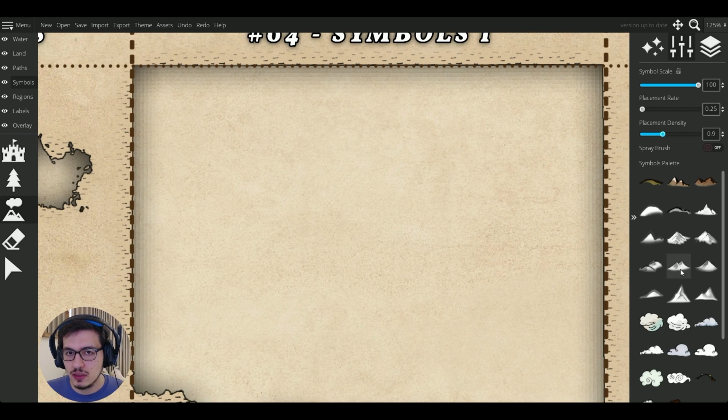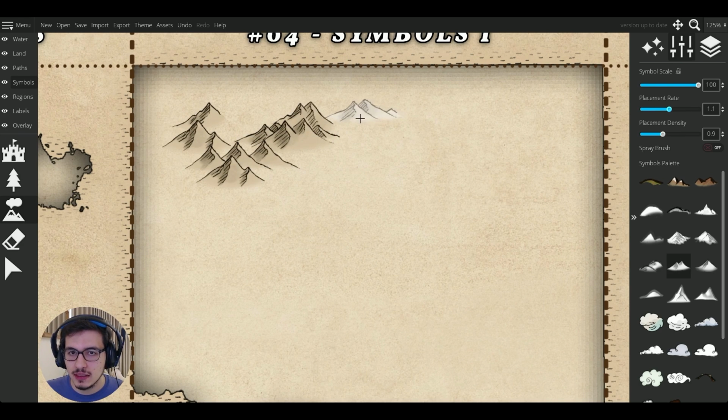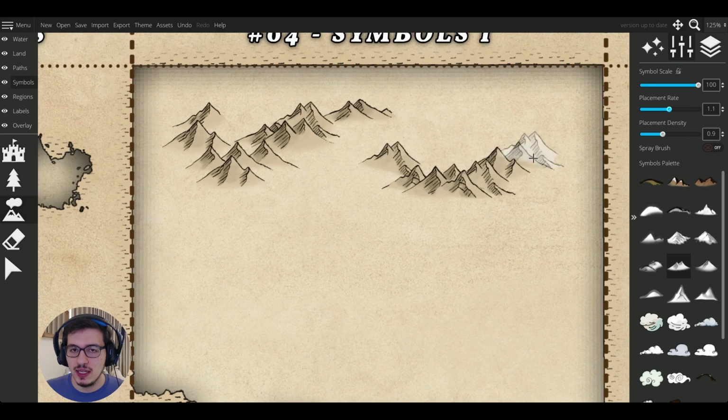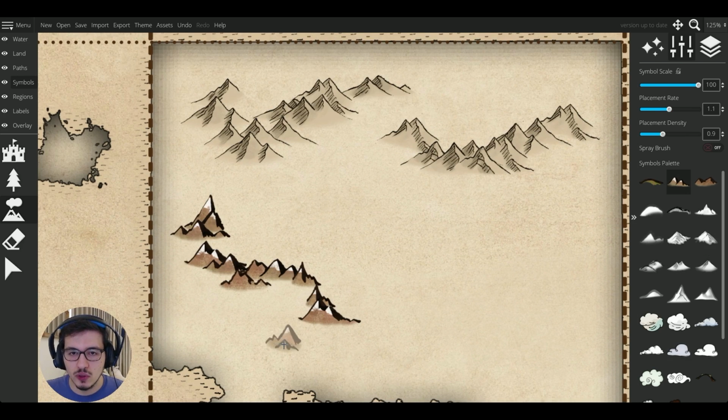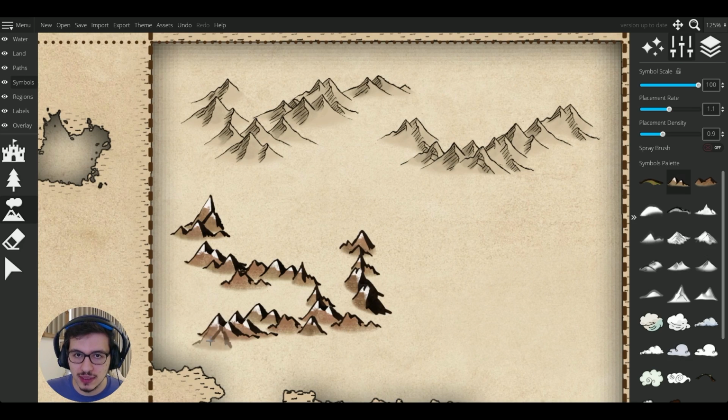Now I know that for this mountain, something like this will get the job done, and make sure to adjust this according to your preference of mountains, because these settings will not work with all of them. For example, this one works fine with it, but maybe if I choose this one, it will not work as nicely as before because they have different settings.